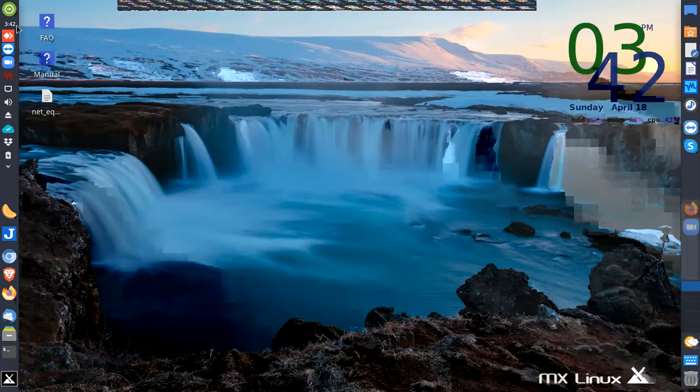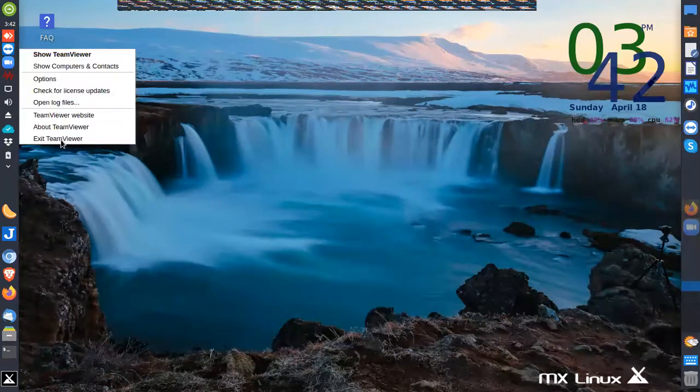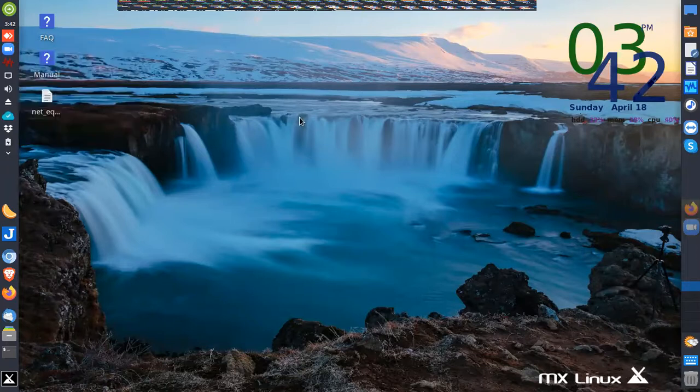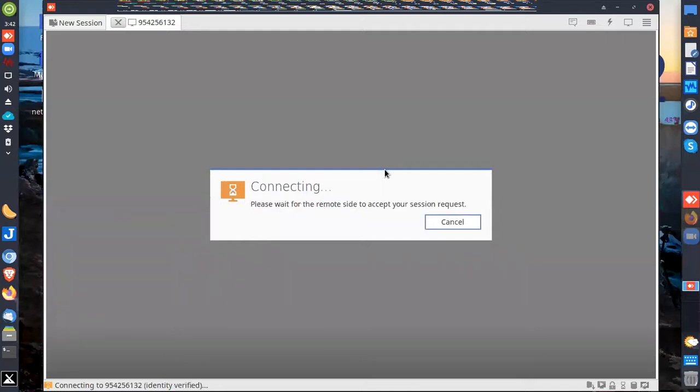Okay, let's try connecting again. Get rid of TeamViewer first. Back to my tower. Double click, I don't even have to do that. Okay, it popped up. Accept.